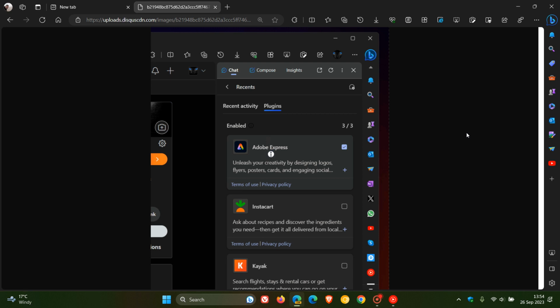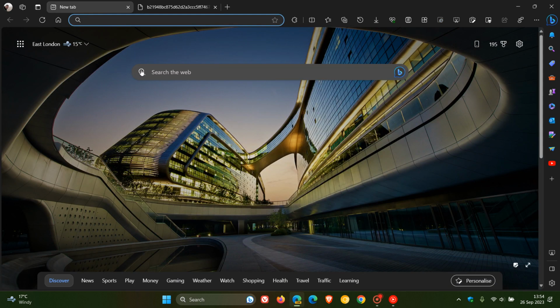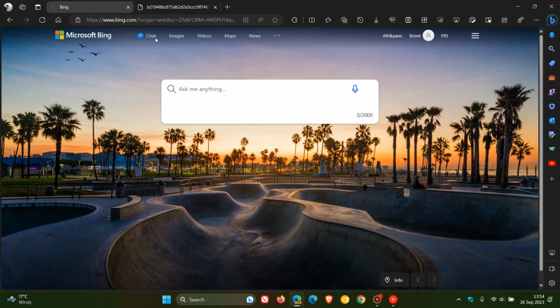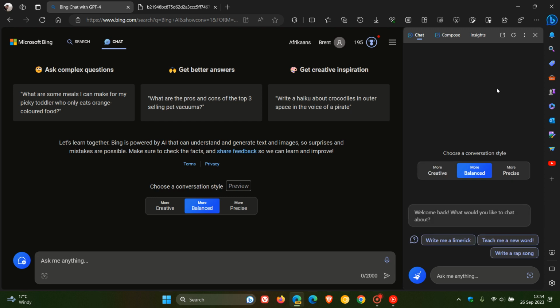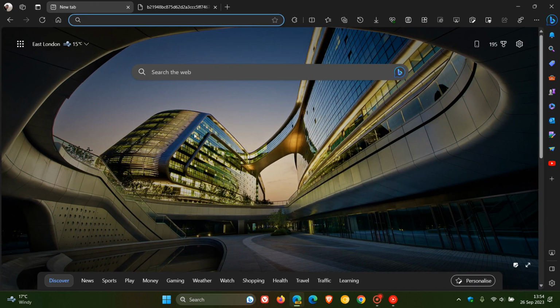of third-party extensions rolling out to the main Bing Chat, as you may know, that would be your chat online. The Bing Chat pane now in Edge Canary is also getting access to third-party extensions that Microsoft is currently testing with a limited subset of users, and I'm keeping a close eye on this one. And obviously, if this does become more widely available, as always, I'll keep you guys in the loop.